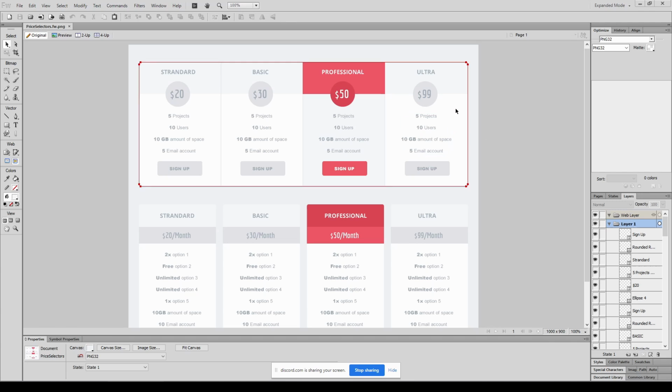Similarly, when you browse websites, you usually come across price points or sort of service choices. In this case, you have a standard price point: basic, professional, and ultra. So I'm going to create something like this tonight. We can look at mini components like there's a button component here, maybe some kind of feature list, and maybe price display, and the title of the price, sorry, the title of the service or the package.